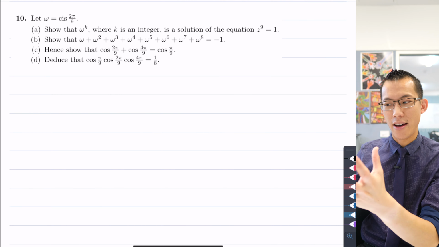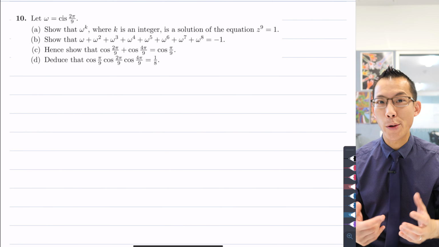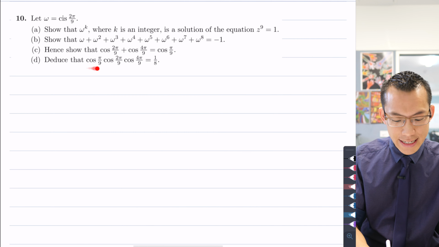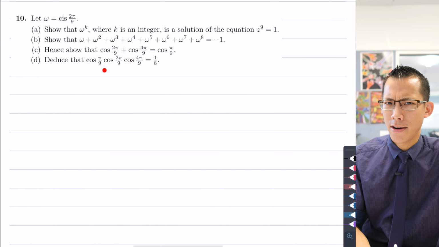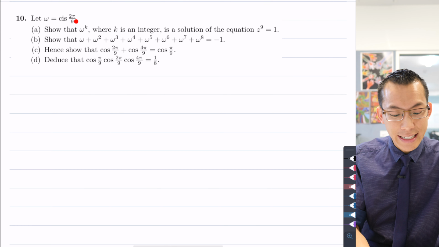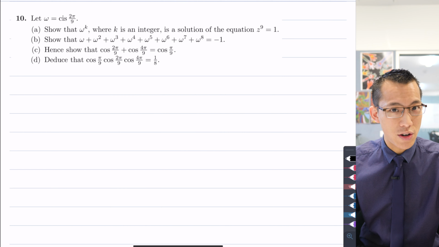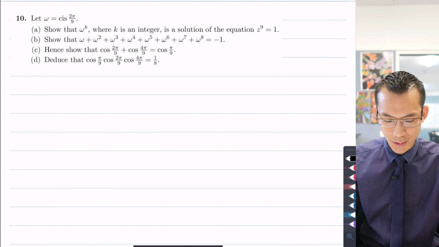It's actually a very natural extension of the real numbers, which is why we get results like this one you can see in part D here, which has nothing to do apparently with complex numbers, but we're going to get there via knowledge about complex numbers. So let's have a look at this first question and see what knowledge is going to be relevant to it.